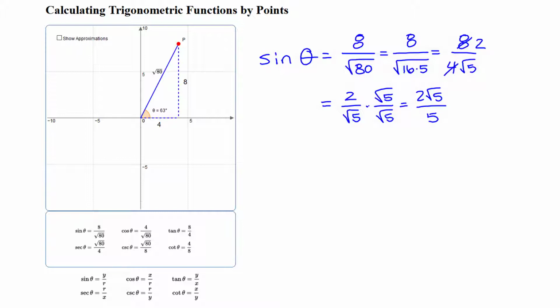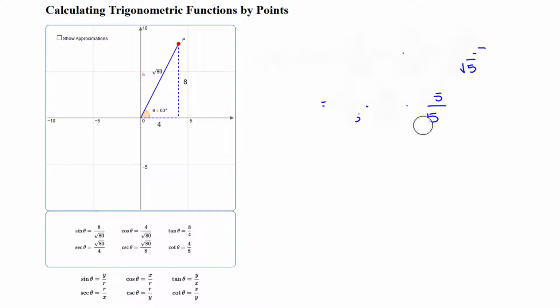So the reason I'm pointing this out is because I want you to understand that these problems in the homework that ask for exact answers for calculating trig functions by points, these are not your answers. They're helping you along the way to kind of give you an understanding of what's happening, but you're going to have to do some reducing. So I'm trying not to give you a tool that will just give you answers to homework problems. All right, so that being said, let me get rid of this.